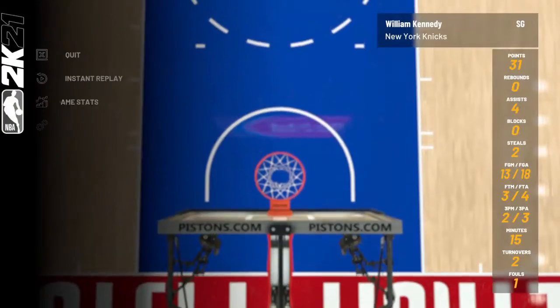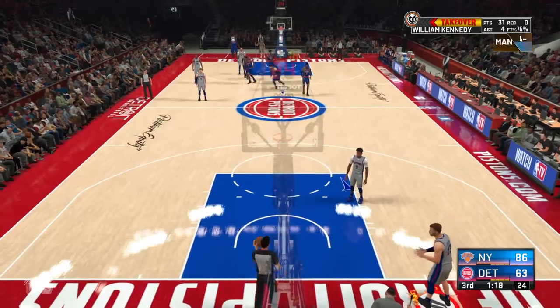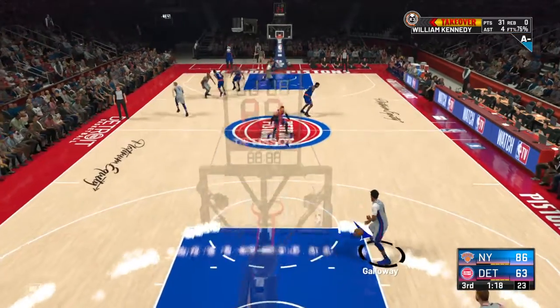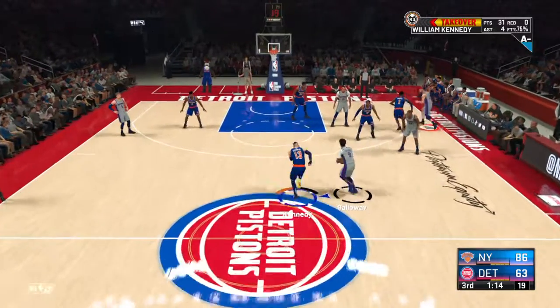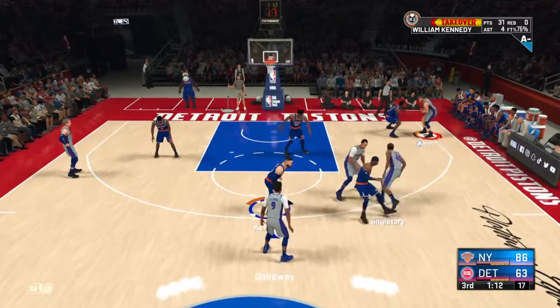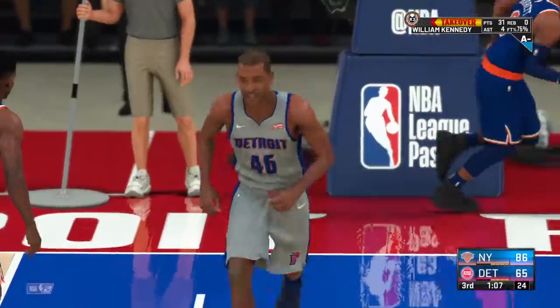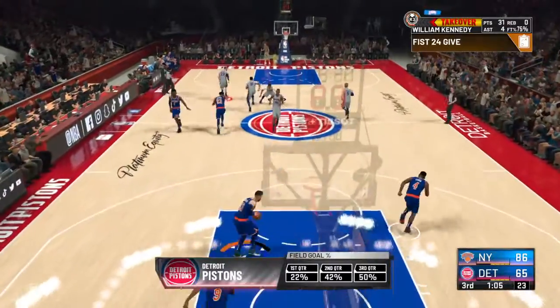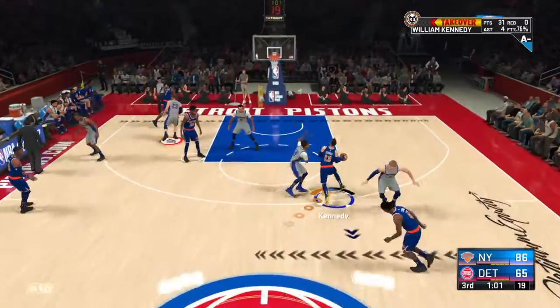I love the defensive intensity from Blake Griffin on that play. The Knicks making a switch here. Barrett's checked in. And for the Pistons, they're shooting around 48% so far in the third. In the corner, it's Griffin. Inside, and he makes no mistake on the slam dunk. Tell you what, a good thing that he showed up today, because without him, this thing would already be over.